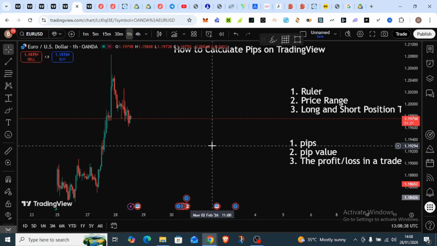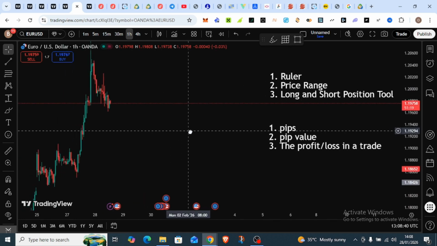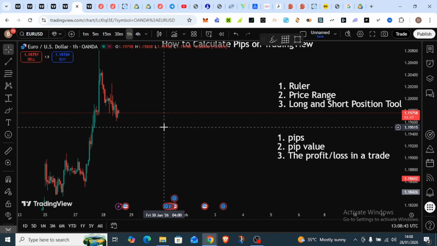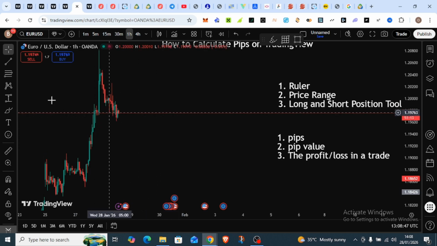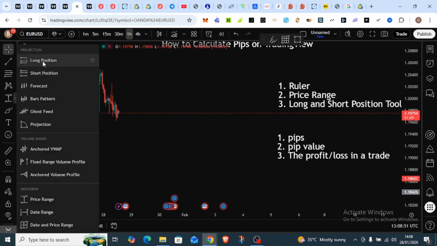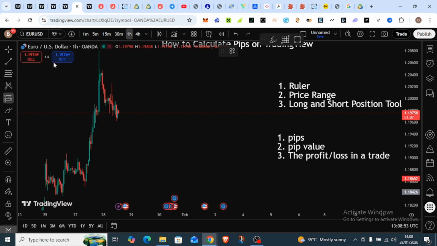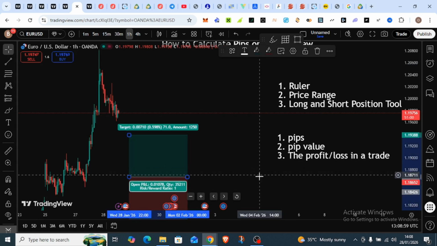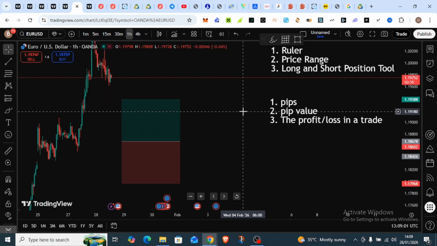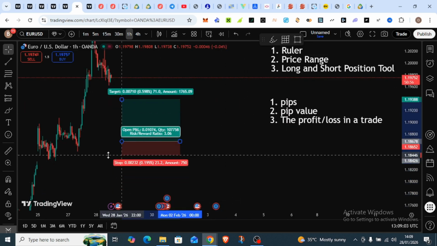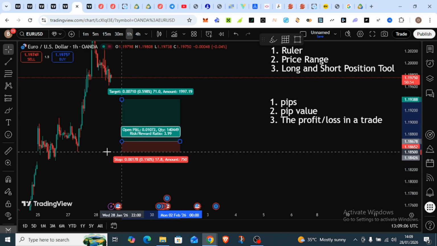The next tool we are looking at is the long and short tool. So let's use the long and short tool. Come here, let's carry the long tool. Assuming we are to long Euro USD from here, we are using Euro USD as an example here.